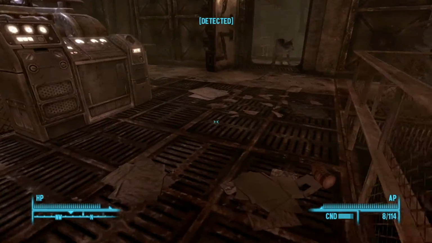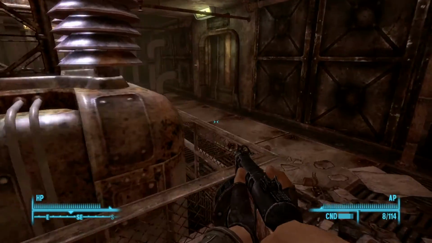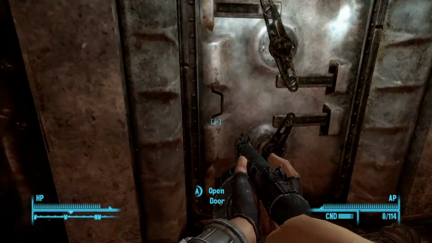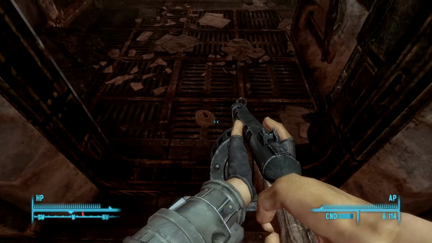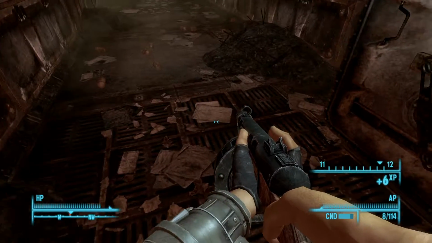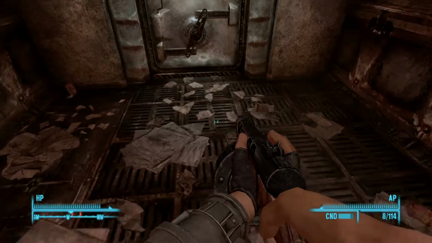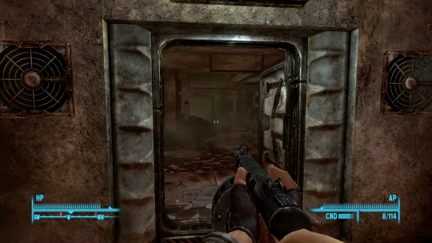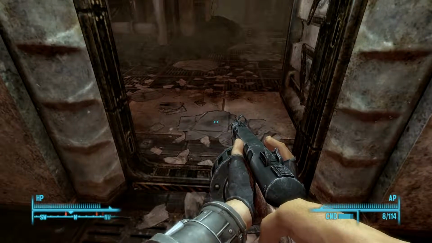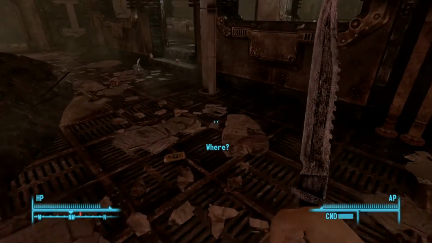Alright, so apparently the participants in this vault were unknowingly taking part in an experiment with white noise. Okay, any other traps? What are they? Rad roaches? Hey, I got the right one. Oh, they're dope flies. That's fine.